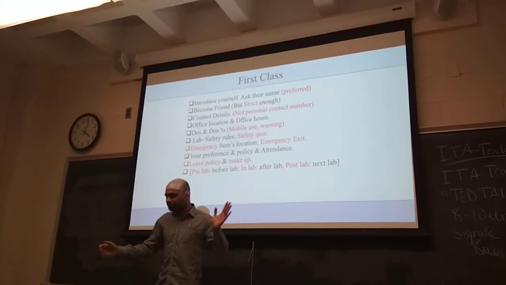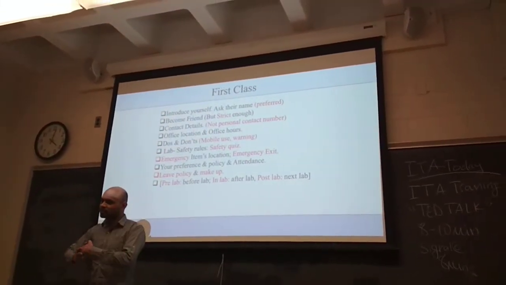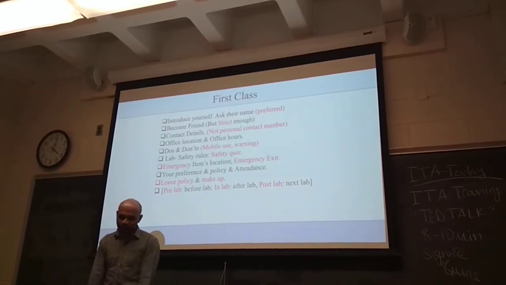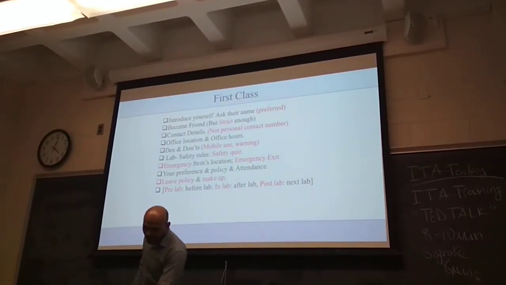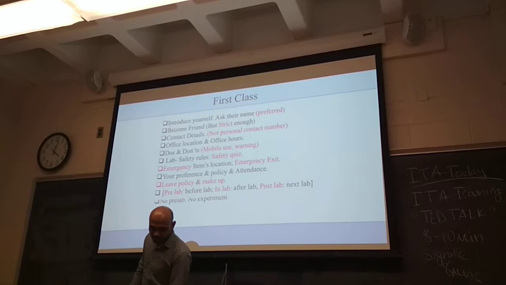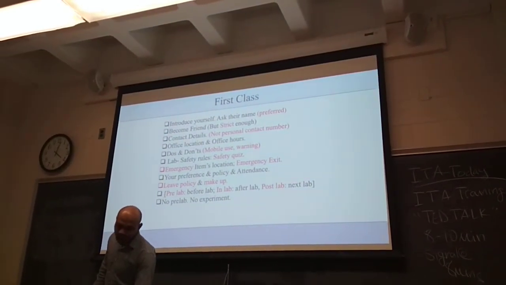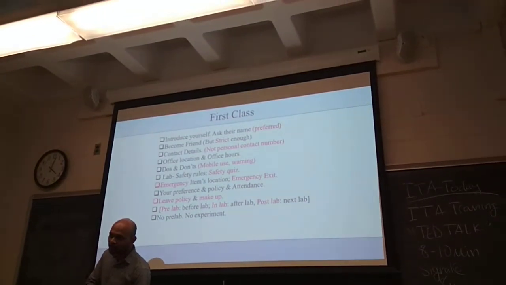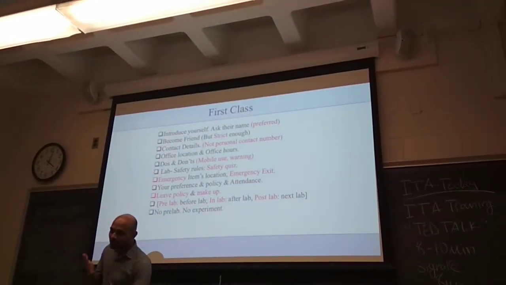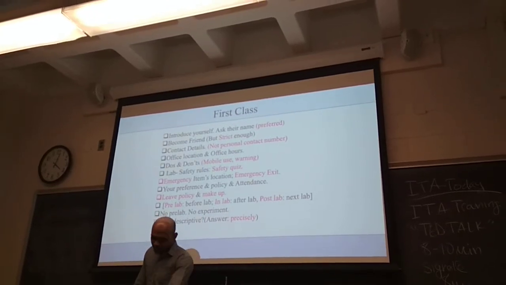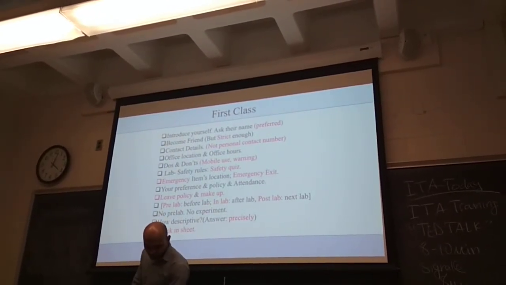In lab portion, it will be the observation portion, mainly what they are doing, what they observed after doing that. And post-lab portion, that will be collected prior to the next lab. No pre-lab, no experiment. So when you are not prepared with the pre-lab, you should go outside of the lab and write down the pre-lab, read what you are going to do, then you can come. How descriptive? It should be precise.